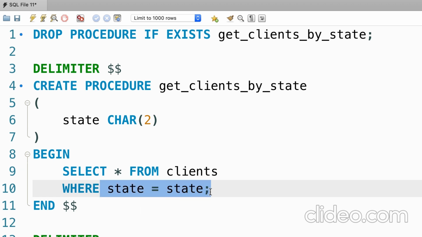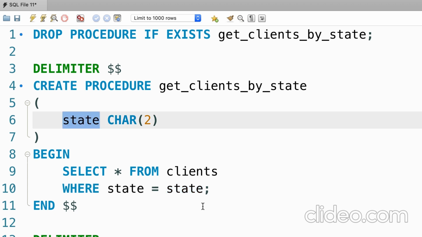Now this looks weird and our filter is not going to work because we're comparing the value in a column with itself. And of course, this condition is always true. So here we need to separate the state column from the state parameter we defined here. There are a few different ways to do this. Some people prefer to prefix or postfix their parameters with something like p_state, as in short for parameter, or just pState with a capital S. Other people prefer to add a postfix like state_param.